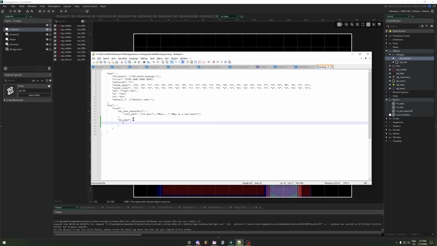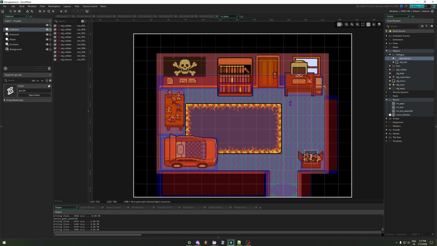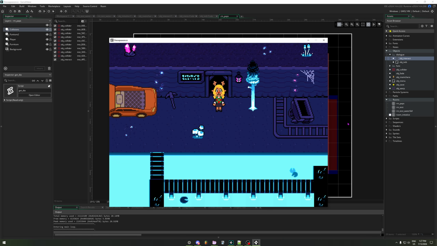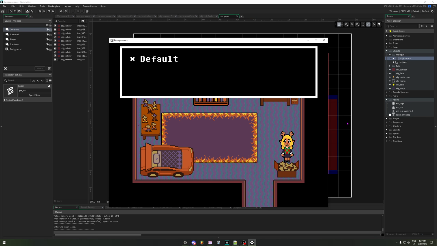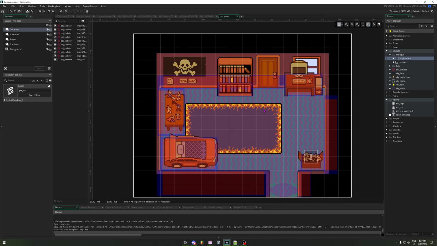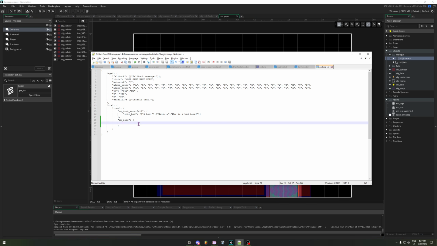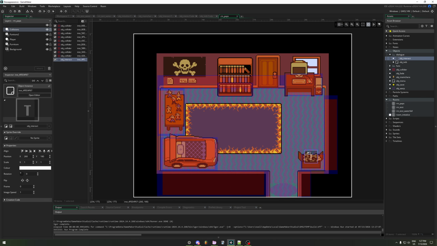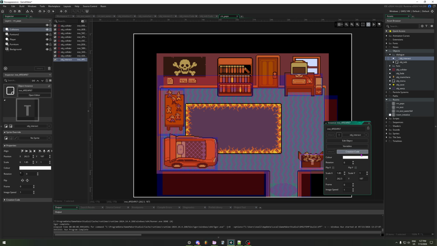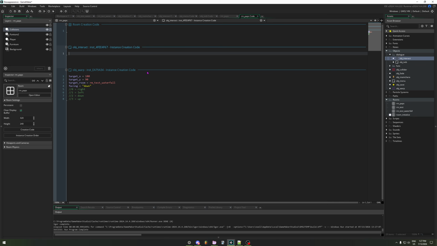I don't think you need to add anything just for it to work. So we have a text box here that I added. And if I go up here, there we go. We don't have any problem. It should just have the default text. There you go. And now that it's not crashing, which it will again if you don't add your room and save the file, it's very important that you get in the habit of saving your text file every time you edit it.